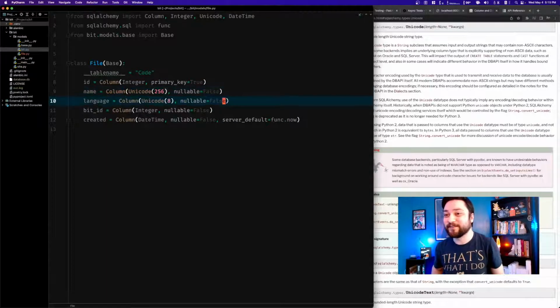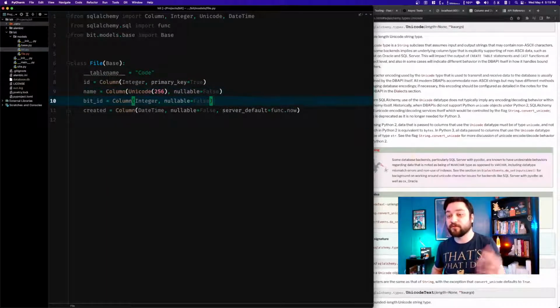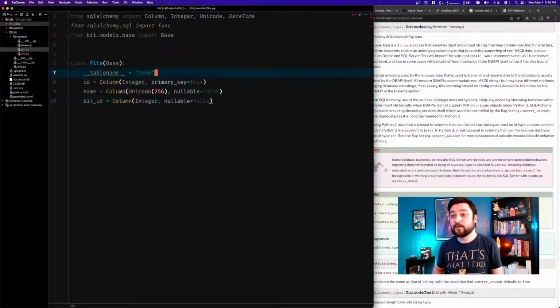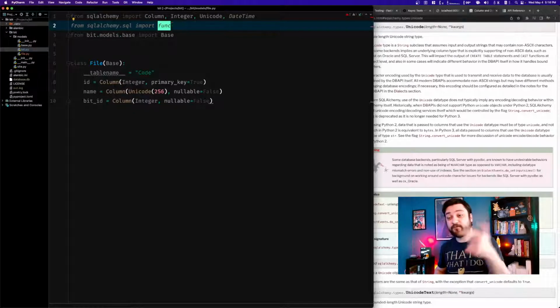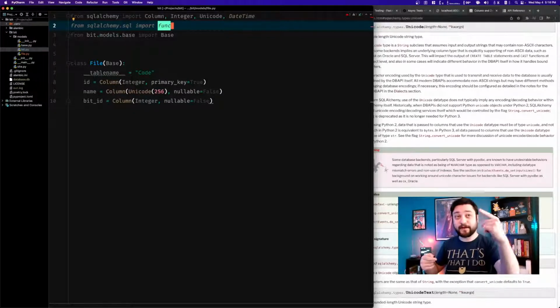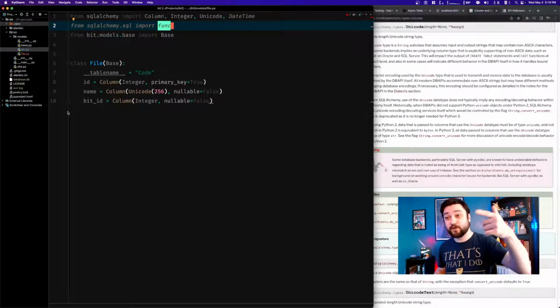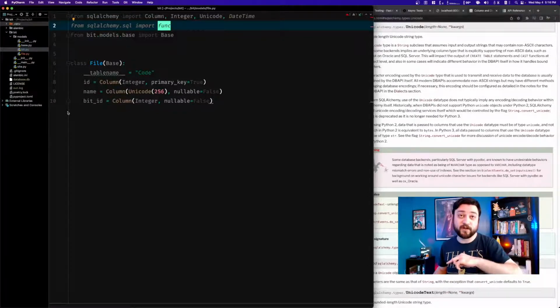This is going to go away again. And we're going to get rid of this. We'll base the language on the name of the file. And this, I'm going to cut this because I don't want that in here. So all this is doing, this is acting as like a bridge table for connecting a file to a bit. And then we're going to create a code table, which will have the code, the created date, and the file it belongs to. And that will allow us to rename files, and it'll let us keep track of a file's edit history as well. Okay, so let's do that.